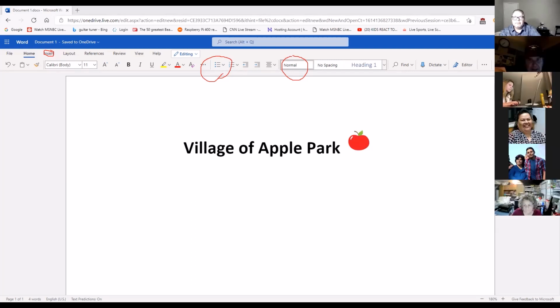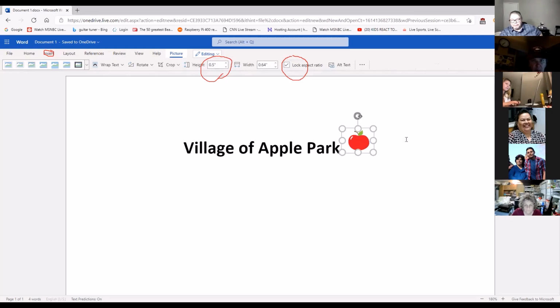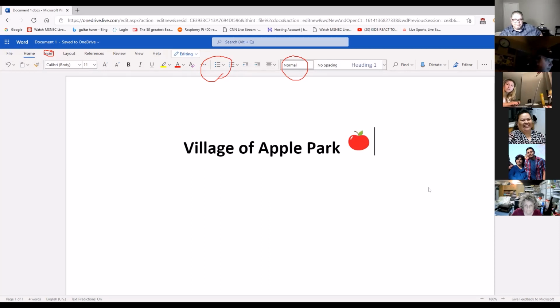Are we supposed to take the handles off? Well, once you click away, they go away. Again, if I click away from the image, they disappear. If I click on the image, they come back. Oh, okay. Should I leave them on? No, you can just click away. That way, because they throw you off a little bit when you see them, they're a little annoying, I would say.